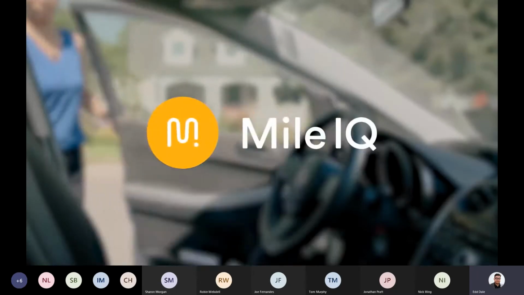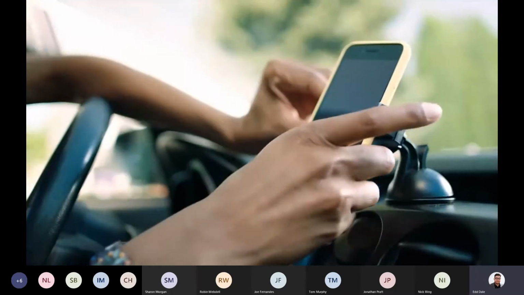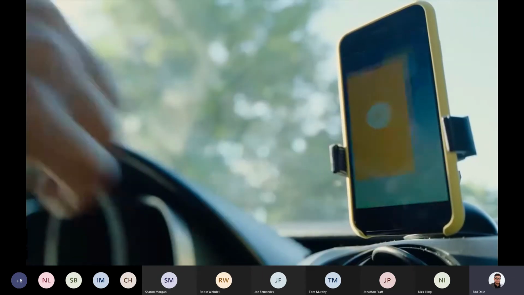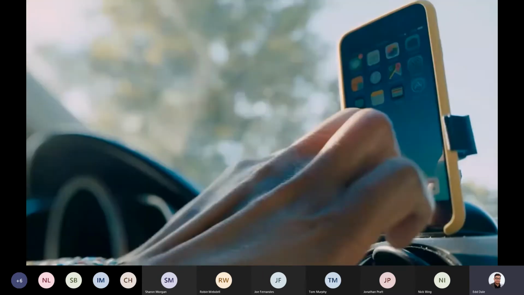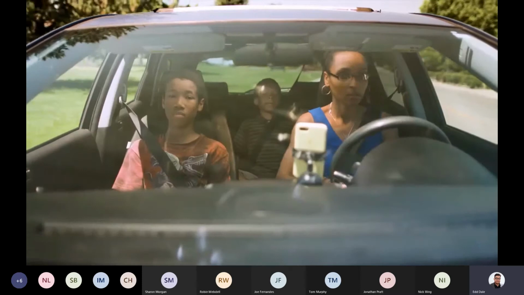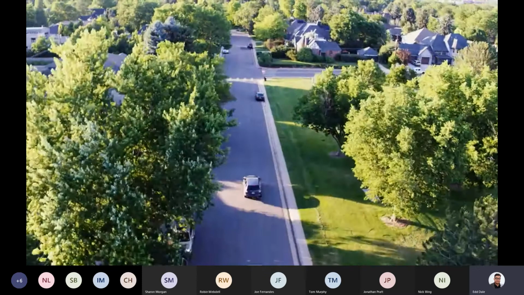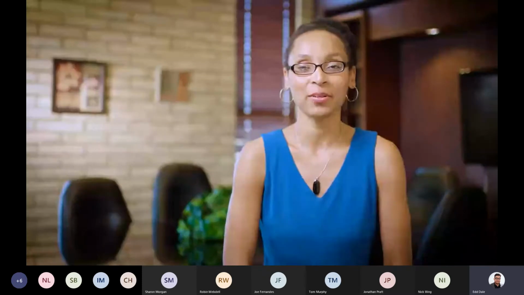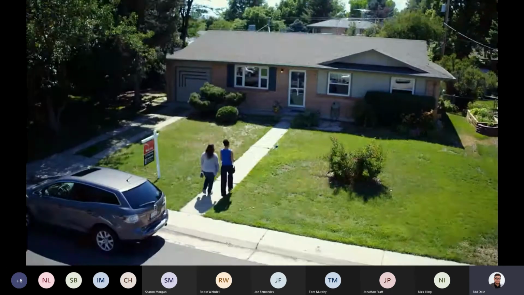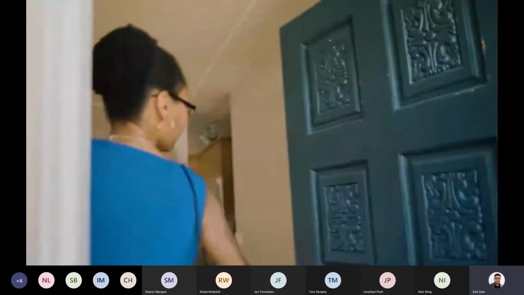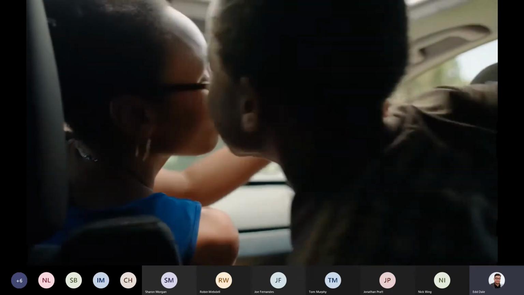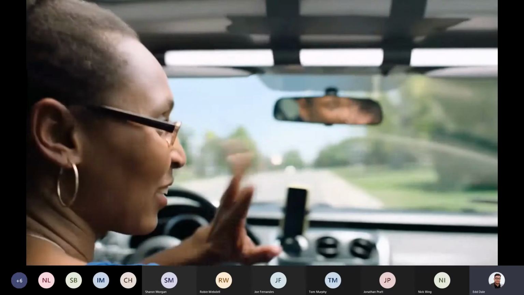Let's go. I don't want anything in my life that's costing me time, that's costing me money, that's costing me a headache. If it's something that's actually going to help me, then I'm all for it. There's a lot of running around in a day, and each day that changes. I'm Shauna Stokes. I'm a real estate agent, and I use MultiIQ. I have a great career. I love what I do. I have a lot of fun. Ultimately, my family is the most important.